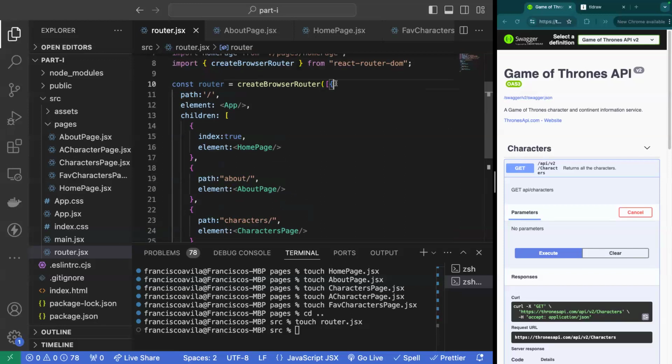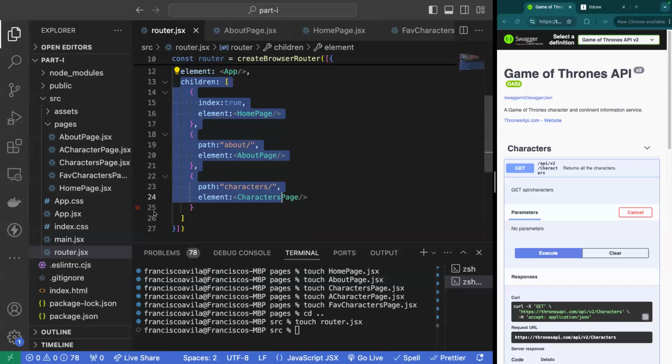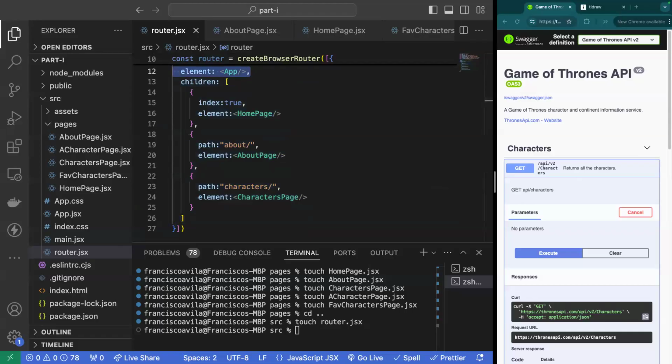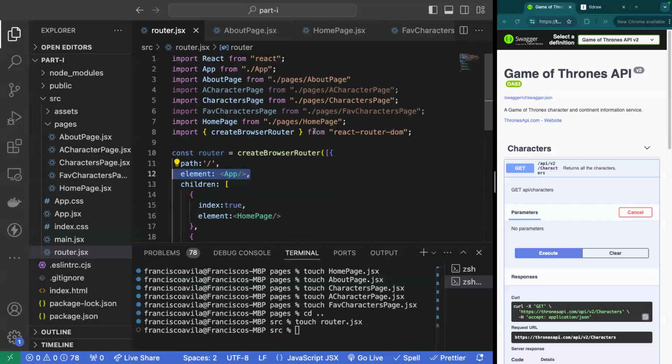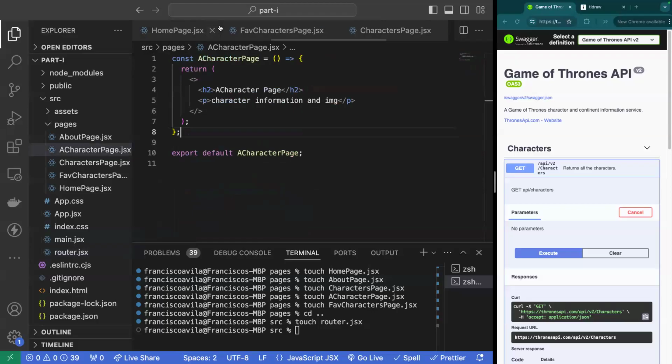Now, what about this router? Because currently it's not connected and neither are the children. So let's take it one step at a time. How do I connect the children to app.jsx? You'd do it in the app dot or main.jsx. Well, actually, yeah. I think it's main.jsx or app.jsx.